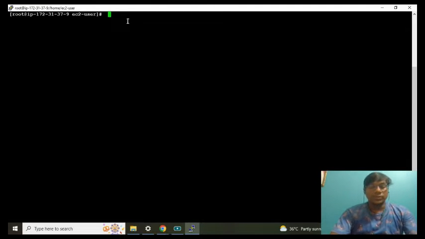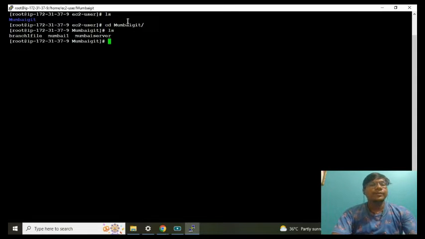First, I need to use the super user. Let's verify. Here we have initially created the Mumbai directory, where the git files are available. So let's enter into it.